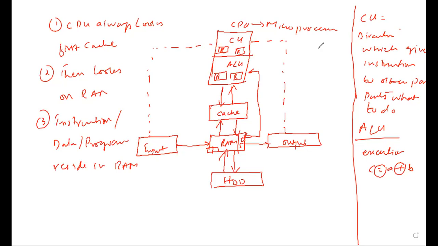Okay, I repeat it again. You have to give instructions from any kind of input device. All data always comes from an input device and is held in RAM. The CPU picks data or instructions from RAM. So RAM is an intermediate device among all devices. From RAM, data goes into cache, and from cache, instructions go into the CPU. But sometimes the CPU can access RAM directly to get the instruction, if it doesn't find any instruction in cache.